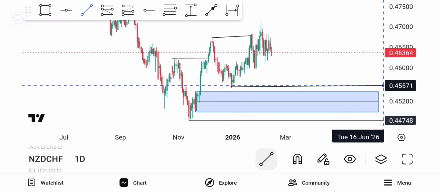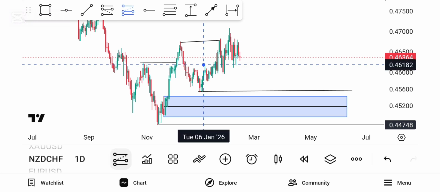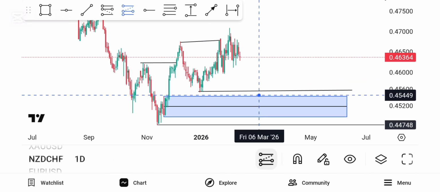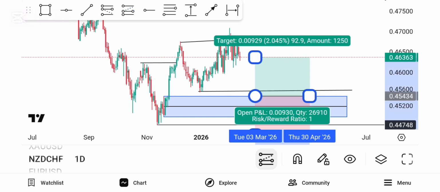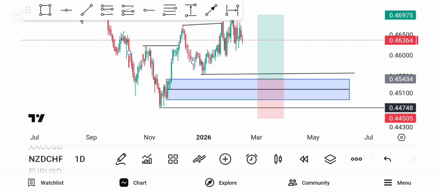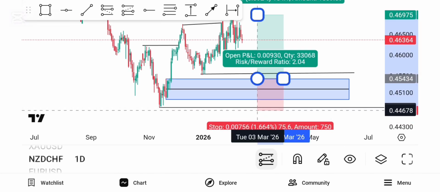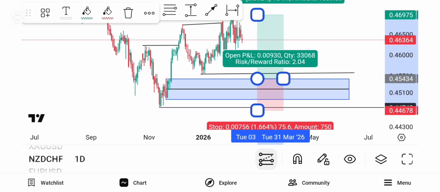So what will be our expectation now? Our expectation now is this: we'll be expecting this market to come down to this place and tap us in, then boom, we buy. So where will be our stop loss? Our stop loss will be below our entry, below there. You put it at the protected low so that you'll be safe.